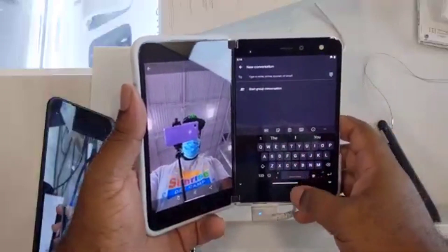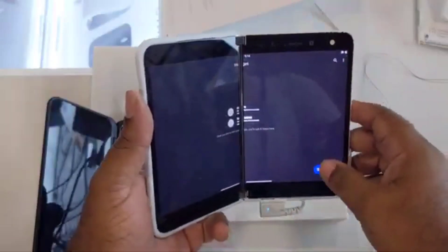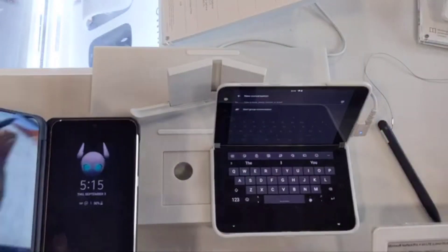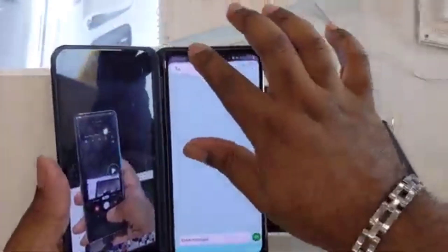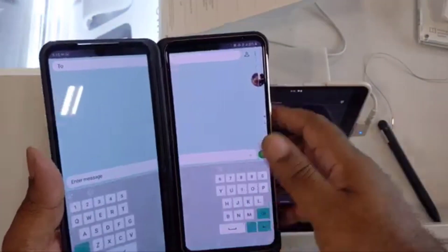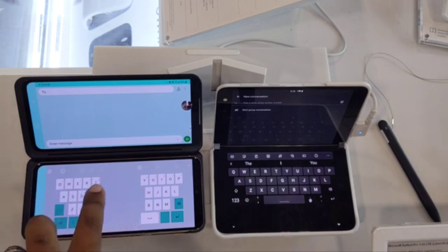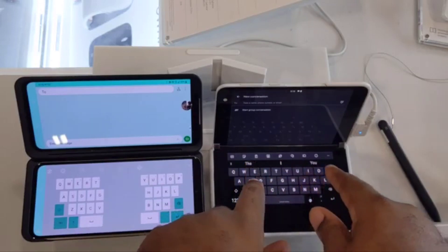If you want to have the app span across both screens on the Duo, you just open and swipe over — and there you have both screens able to text. With a quick turn, you have a more convenient landscape texting option. The same applies to the V60 — you can go into both screens with dual keyboards for that same convenient texting layout.